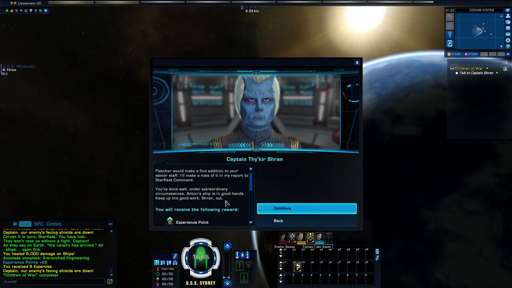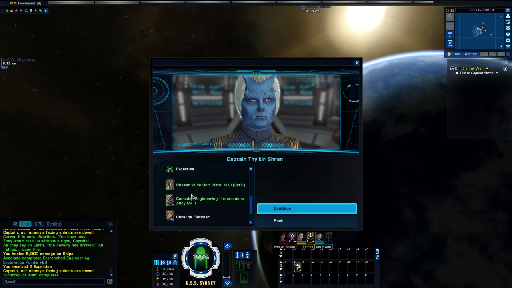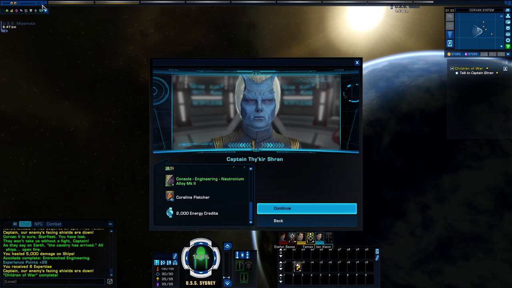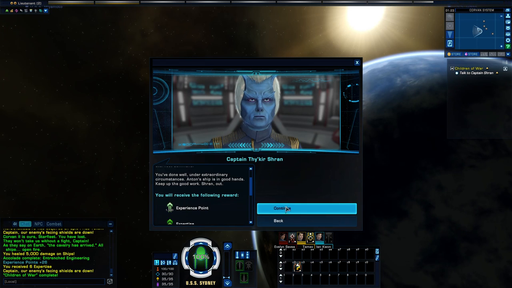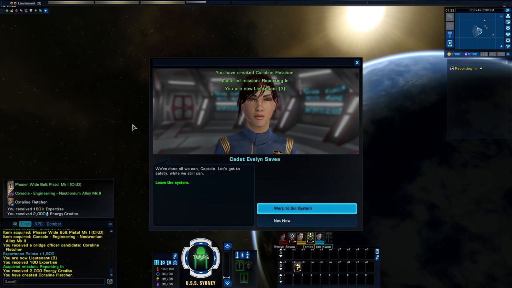Fletcher would make a fine addition to your senior staff. I'll make a note of it in my report to Starfleet Command. You've done well under extraordinary circumstances. Anton's ship is in good hands. Keep up the good work. Shran out. We've done all we can, Captain. Let's get to safety while we still can.